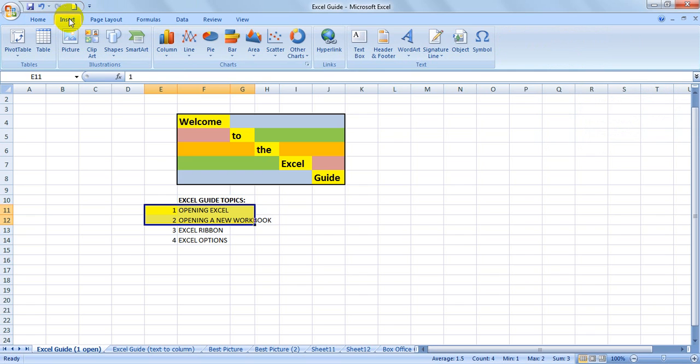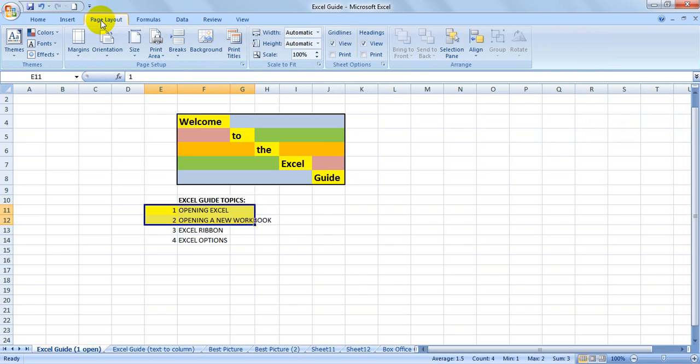In the next tab is the insert function, where you can insert pivot tables, a new table, or some graphs and word art and pictures, etc. Then in the next tab we have page layout, where you can change your page setup for printing. Often you might want to do one page, just to fit everything on a nice summary.